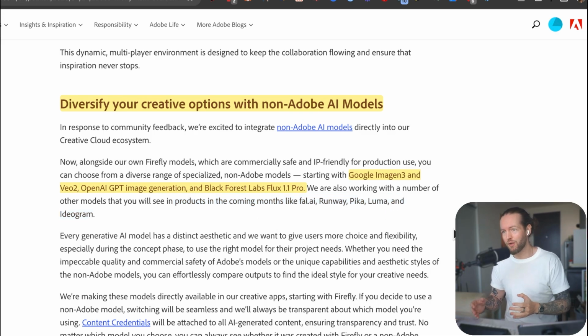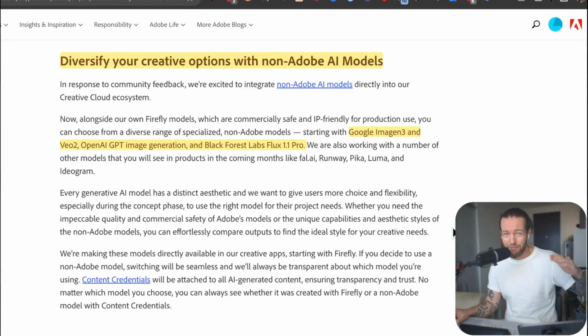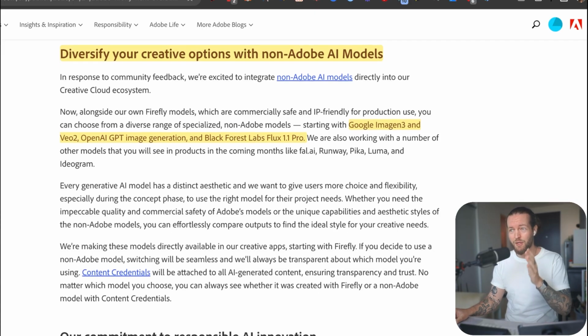This is incredible because it's really hard to catch up. Even though Adobe has a lot of money to fund their image generation team and video generation team, they have not been that great. To me, at least, it feels like they're always 3 to 6 months behind. So this makes me really happy. Imagine we can get other image generation models inside of Photoshop. That would be absolutely incredible. Or imagine you get Runway, Pika, or Luma inside of Premiere Pro. That would be a huge game changer for anybody using Adobe products.